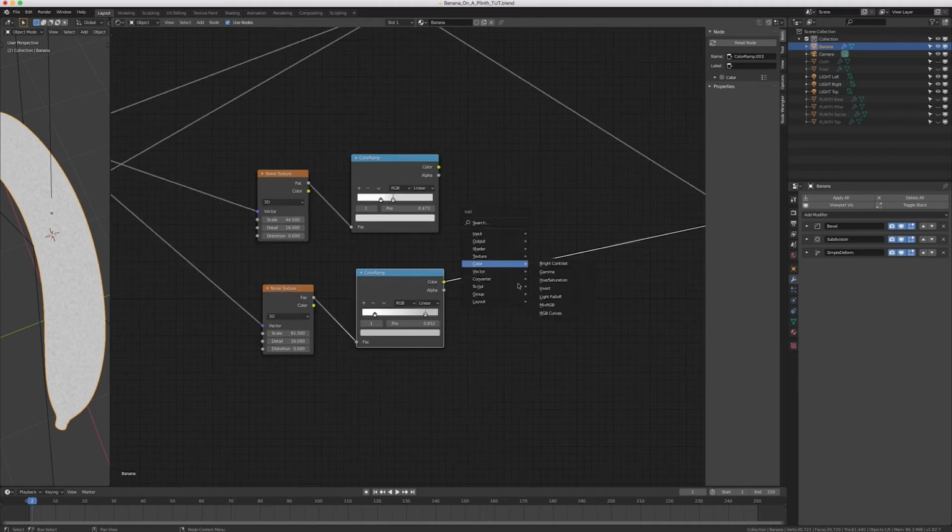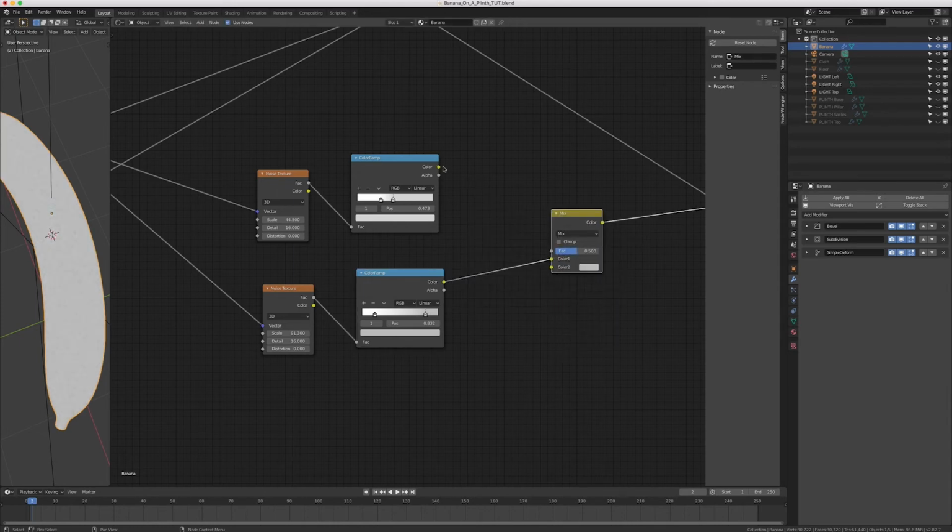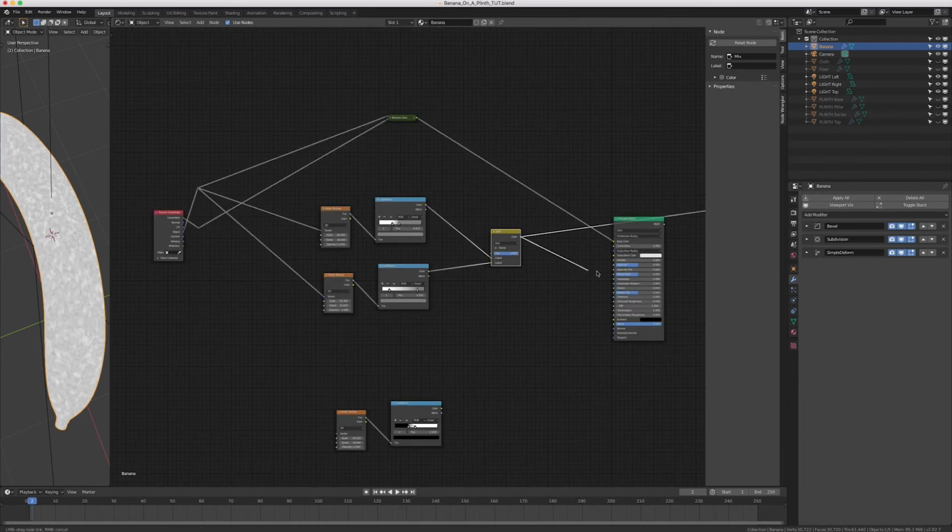And we're going to add a mix RGB, and we're going to add that together, rather. So we're going to darken down our second white point here. Actually, bring that all the way up. Take this second point, darken it down a little bit. And we're just going to plug this into the roughness, and that will be it for now.